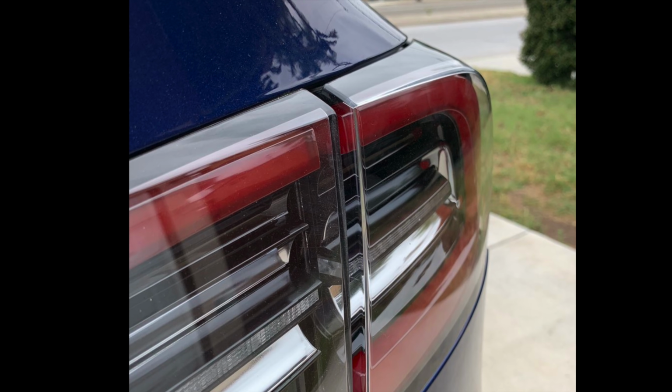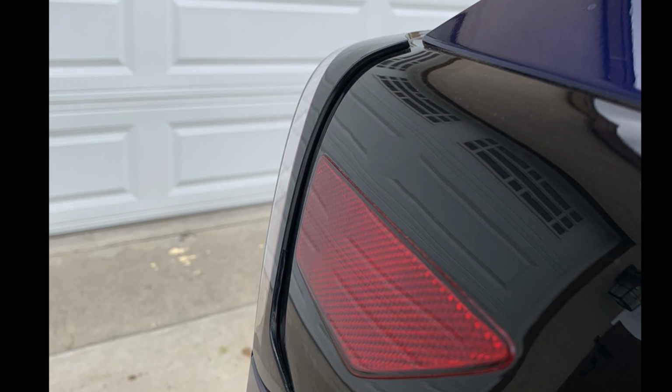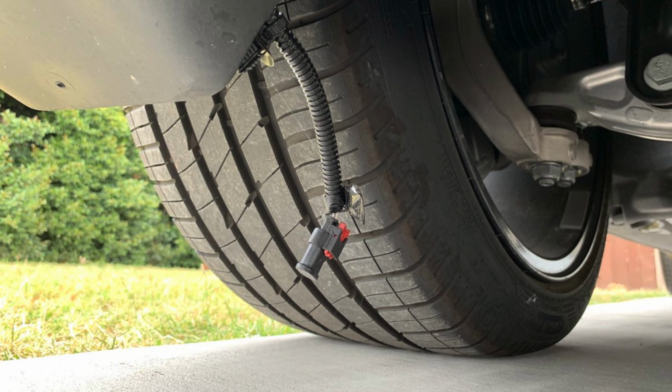And next we have Durin, who is a Model Y owner with a VIN just under 2,000, but interestingly enough, his was only delivered last month. The issues he listed were that both of the back lights were misaligned, especially where the charger is, and there's a misaligned seal around the door with an exposed wire, the speaker on the door is misaligned, the upholstery on the hatch is peeling off, and there's a large gap between the hatch and the trim similar to Darren, along with this wire hanging out from under the car.